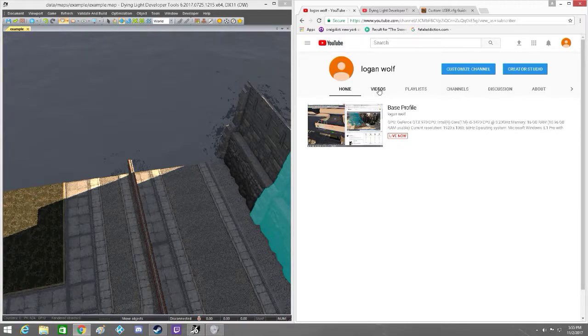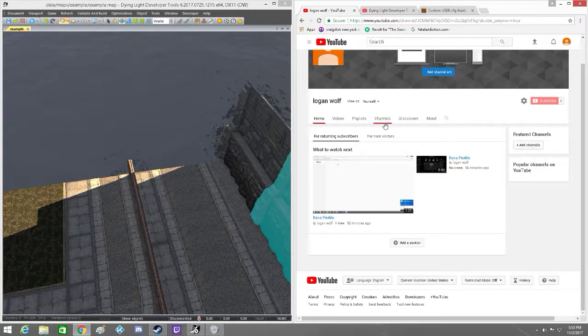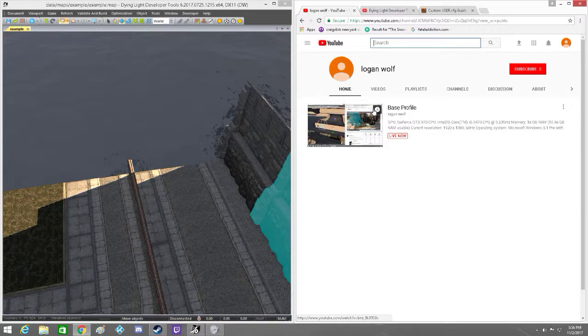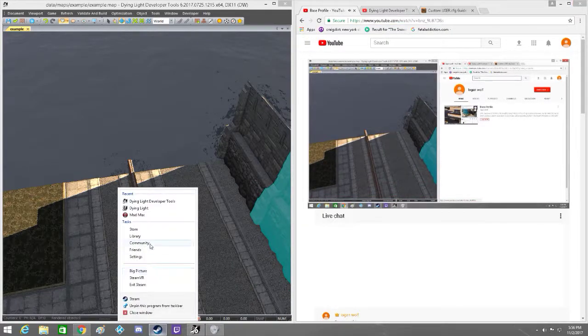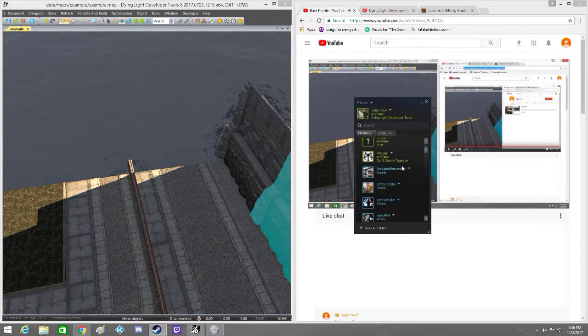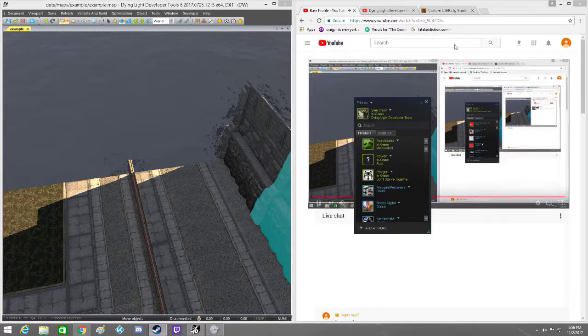Customize channel, and then view as, where it says view as next to your name, click new visitor, and then click the address and share that link.